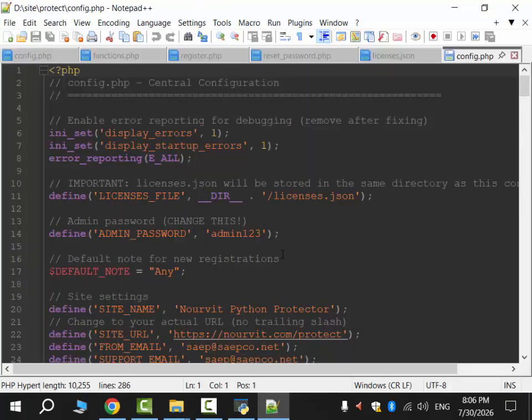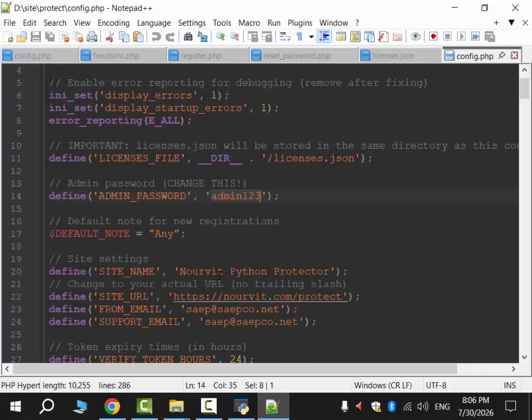So you have to change this variable. First one, this is for admin. We will see it now. This is hard coded. If you want to change it, we will see later. Just here, the site name, or for example, I used to protect it, now Nourvit Python Protector. You, for example, have a restaurant application, hotel application, whatever, just change this.